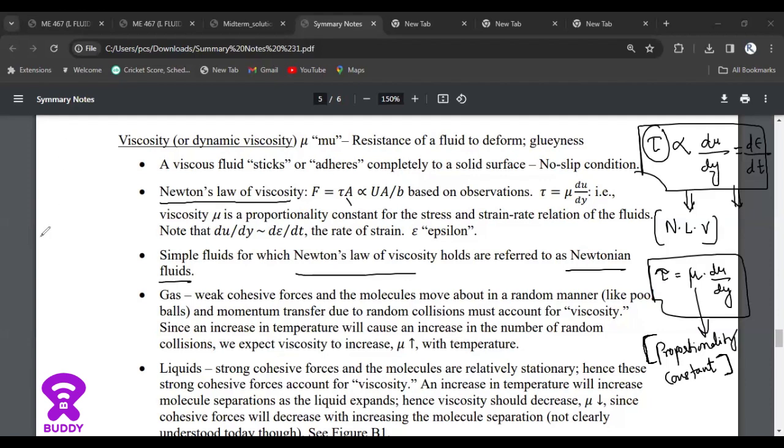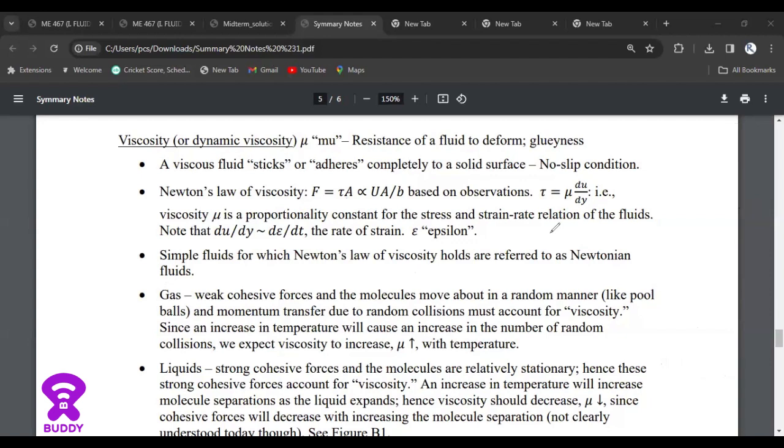When does the fluid not follow that rule? There are certain types of fluid which do not follow it, like the starch solution, and paints, the coloring we do on houses. Those fluids do not follow Newton's law of viscosity. But if we take common examples, air, petrol, mercury, diesel, water, they are the common fluids which follow Newton's law of viscosity.